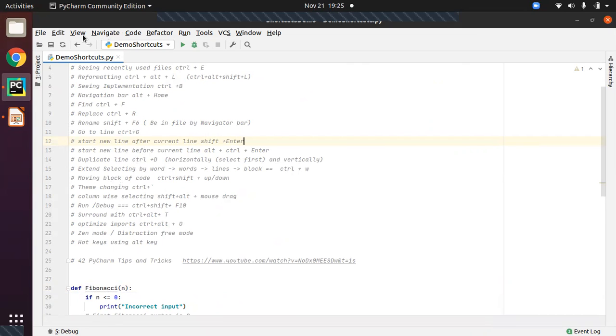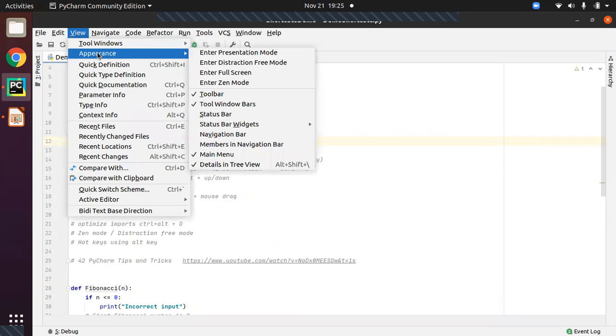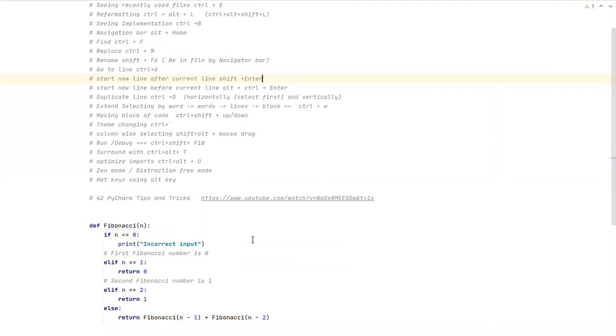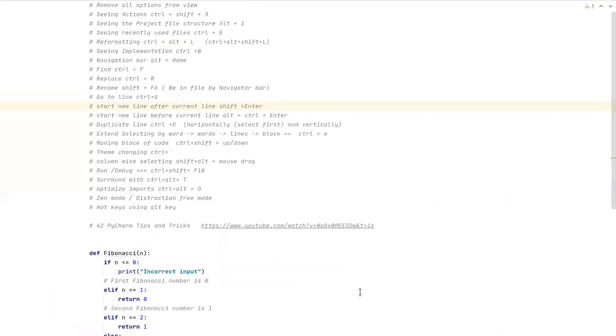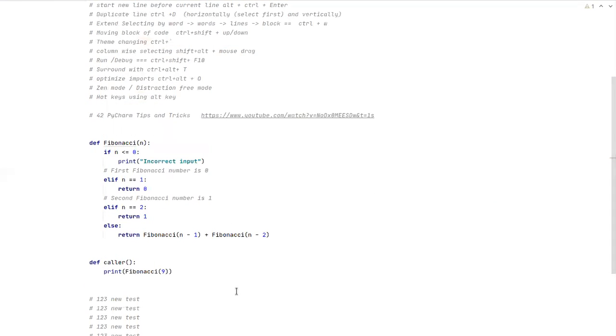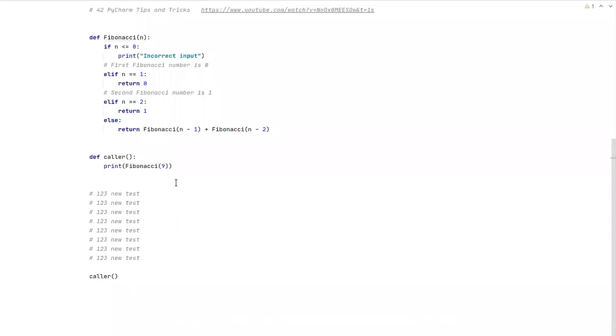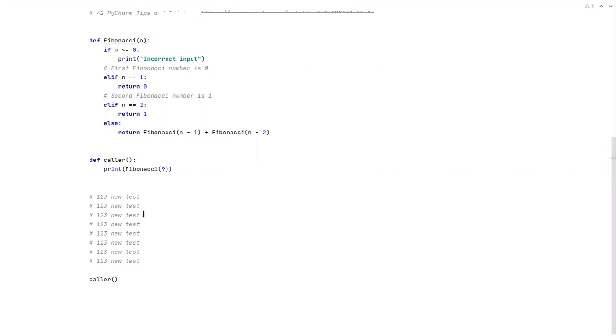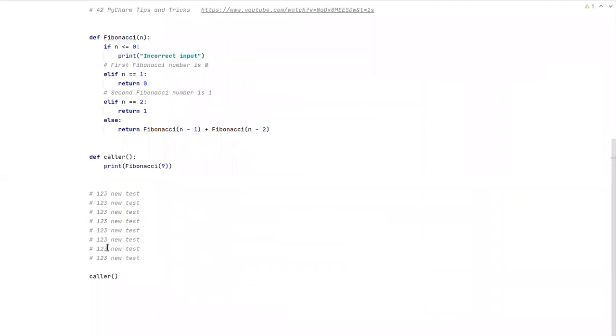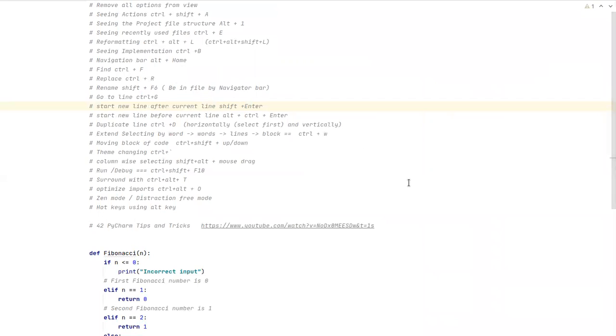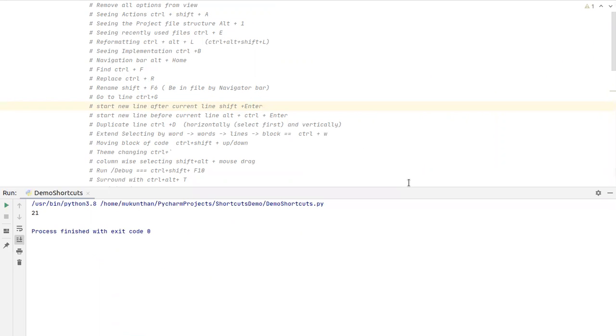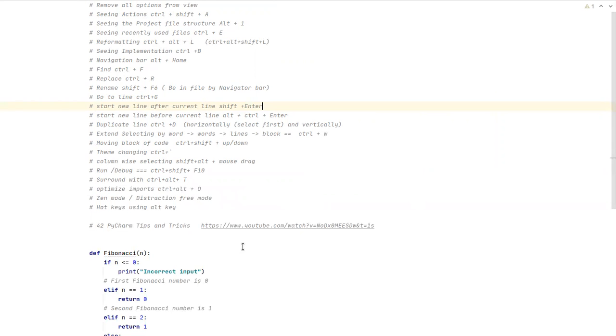So what you can do is go to the View, go to the Appearance, and select Enter Zen mode. Zen mode will directly hide all the things, and you can focus only on the code. It is very useful when you are working on a very huge program and you don't want to navigate between the different modules. You can go into Zen mode, complete your code, and execute using the same shortcut, Ctrl+Shift+F10, and you can see the result. Shift Escape will stop that and it will come back to Zen mode. This way you can complete the things.